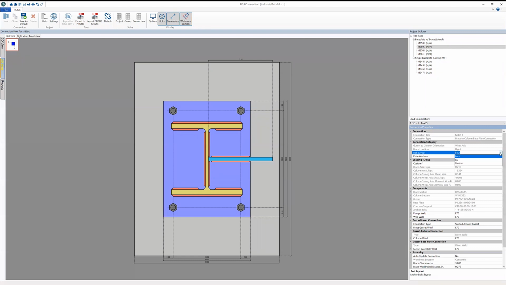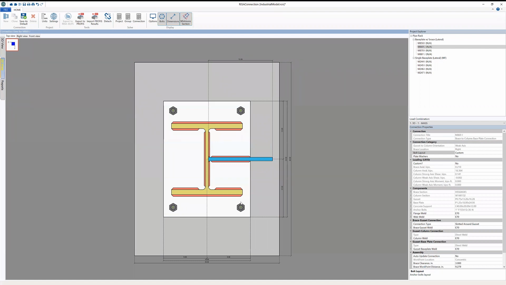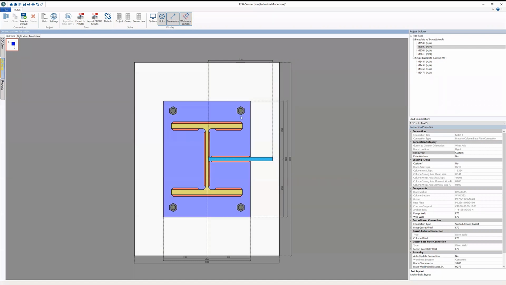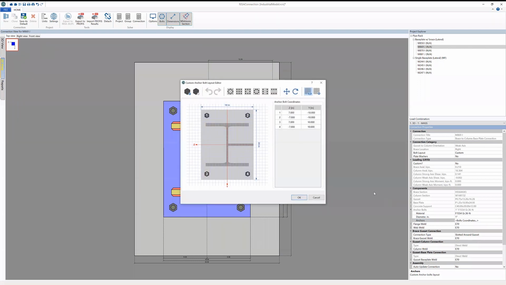Right now, the standard options that we had previously were a 4-bolt layout and a 6-bolt layout option, but we now also have a custom bolt layout option. When you do that, it actually numbers the bolts for you. We can see the number 1, number 2, number 3, number 4, the designation of those very individualized bolts. Now if we click on one of those bolts, the anchor bolt section highlights. Here under anchors, we have our bolt coordinates, basically the ability to open up our custom anchor bolt layout editor. So we now are presented with this new dialog.